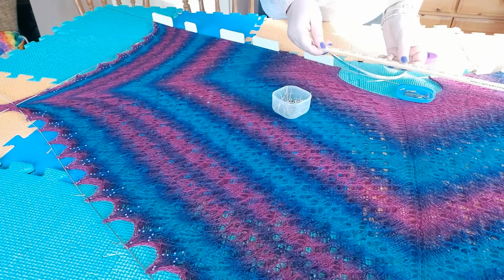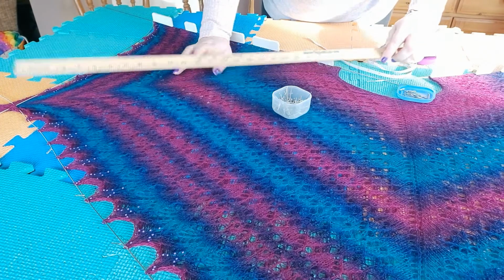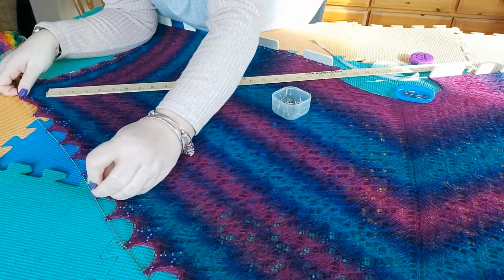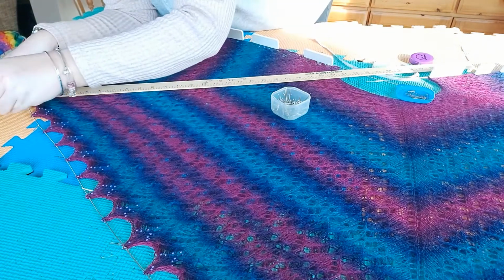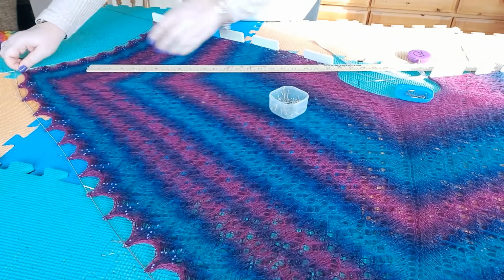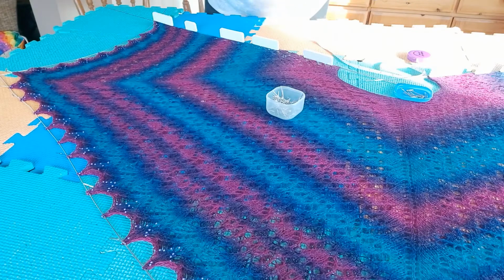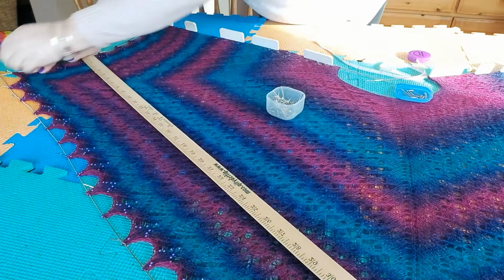Okay, 25, 25. Stretch this bit way too much. Okay. Let's just pin this bit out. So this just shows how you have to keep altering things as you go, and you have to unpin it, repin it till you get it right, and it can be difficult sometimes to get it right the first time. So that was the full length of that from there to there, so that's roughly right.